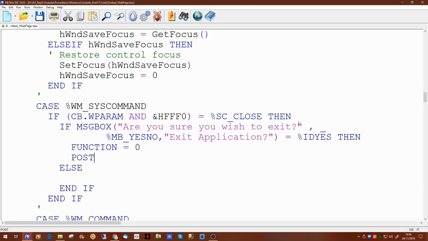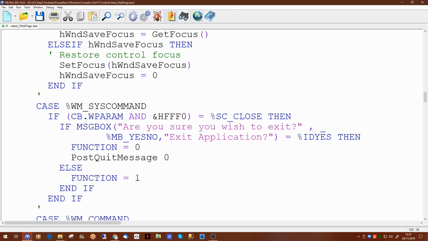and we're going to use a post quit message API function call. The reason for this, I found in early versions of Windows 10, although you did actually appear to exit the application, it was still sitting in memory, which is not something you want to have. A small Windows 10 feature. However, using the post quit message in here does actually force the application to exit memory as well as stop on screen.